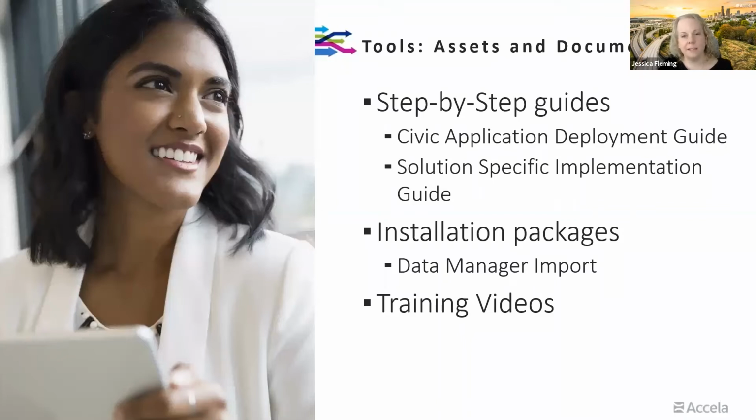We do have a lot of assets and documentation that you can use when implementing the Civic applications. So there's step-by-step guides. There's a deployment guide that gives you very detailed information about how to deploy the Civic application. That goes along with the data manager import that gives you all of the pre-configured things that Jack was talking about, whether it's a record type or a workflow that's pre-configured. Those are all available in the data manager import. There's also solution-specific implementation guides for each of those 11 Civic application types that we talked about earlier. In addition, we have some training videos that will give you a lot of information on the Civic applications themselves and just the wider Excel Civic platform.